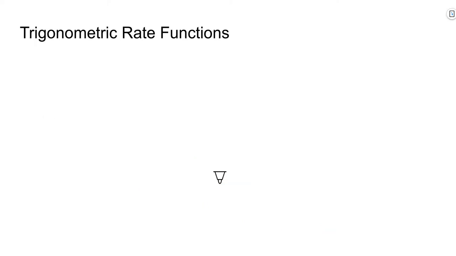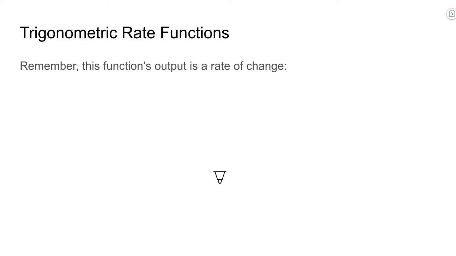Okay, trigonometric functions, a little less comfort. So what we have to do as we do these, again, remember, we are trying to think of this as our derivative, where did it come from? So we're kind of getting back to having a good feel for what derivatives are. So remember, the function's output is a rate of change, and here's another function, and notice this is going to actually give us 3 opportunities to test out different things.